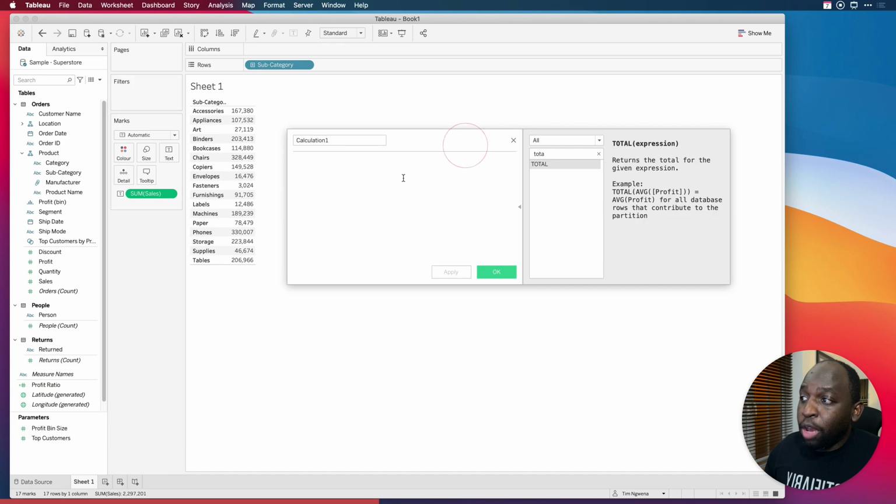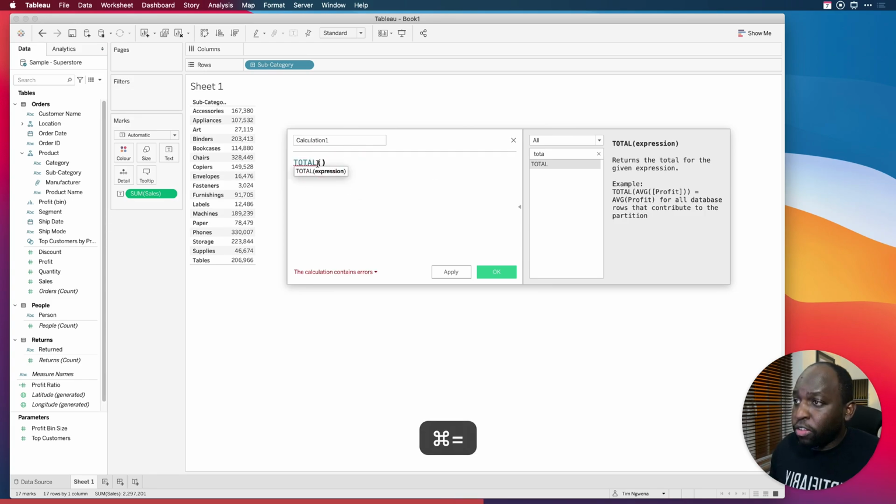So in the view right now, we already actually have a sum. You can see here that it's essentially just totaling up all the cells within each subcategory. So what does a total do? Well, let's go ahead and type the function. Let's type in total here. And when I double click that, it automatically completes that.